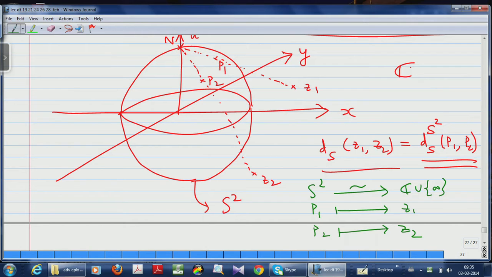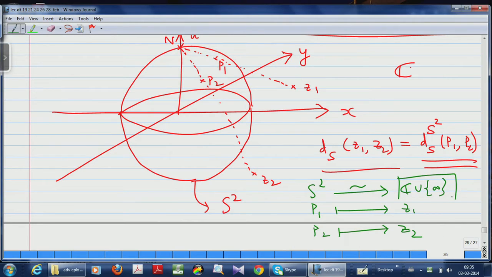But on C union infinity, there is an automorphism, a self-isomorphism. There is an isomorphism at least as a set. And what is that isomorphism? That's inversion. On C union infinity, you have the map z going to 1/z, which makes sense where you declare 0 to go to infinity and you declare infinity to go to 0. So it interchanges 0 and infinity.